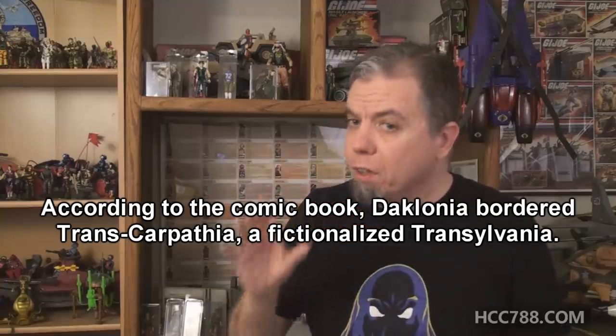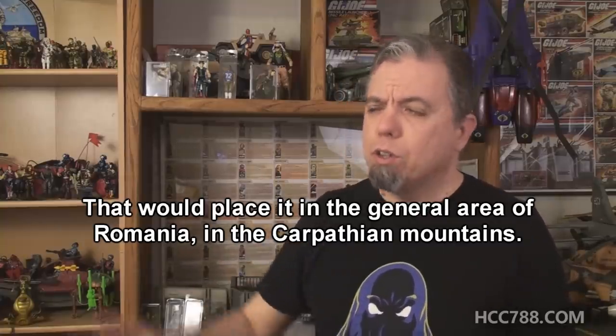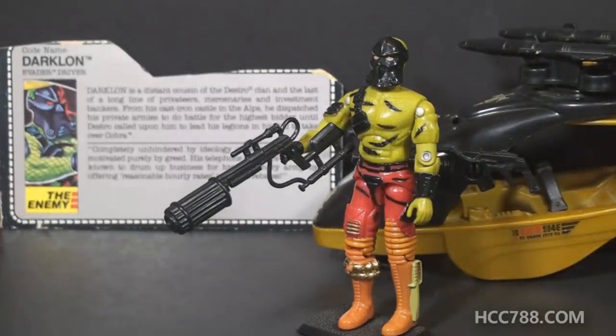The file card says Darklon has a castle but doesn't say where. In the comic book we find out it's in the country of Darklonia. Yes, Darklon rules Darklonia — hilarious. Where exactly is Darklonia? Even fictional countries have to have a location. Darklonia seems to be somewhere in Central Europe — a large part of Europe that's just kind of vague, with lots of little countries, making it easy to drop a fictional country in there. Sorry to those of you who actually live in one of these places that American literature likes to fictionalize.